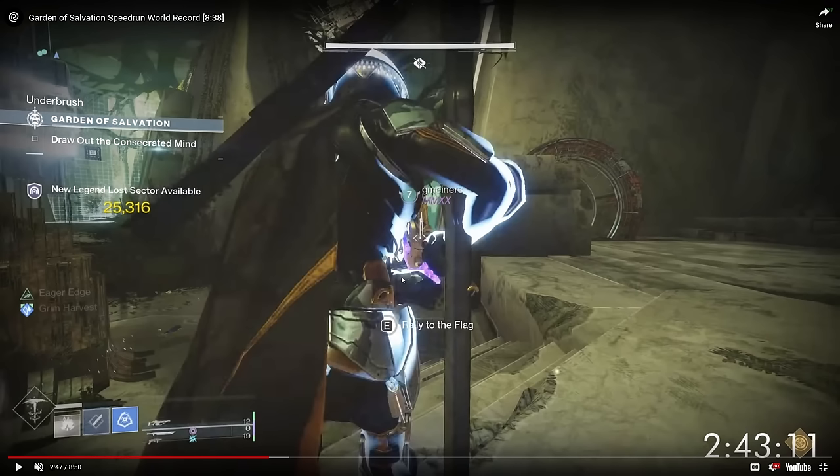Now, second encounter, there are a couple of teams running Garden of Salvation right now, each using slightly different strategies, but the one thing that's common between all of them is that they are spending the vast majority of their time practicing second encounter. Second encounter is one of the most intricate speedrunning encounters in Destiny 2 history. There's a lot of planning that goes into this encounter.